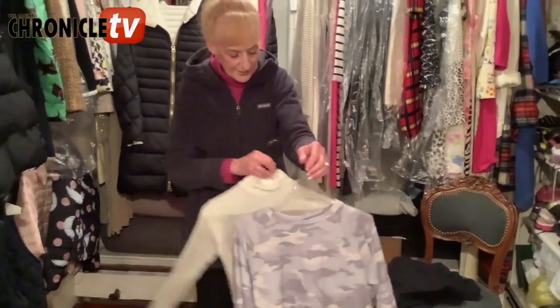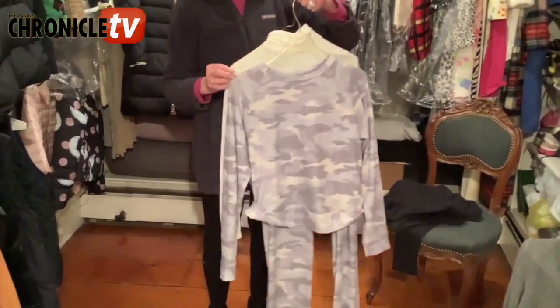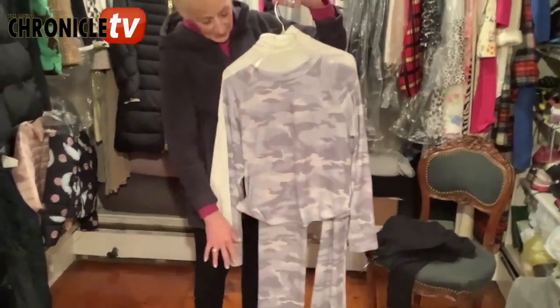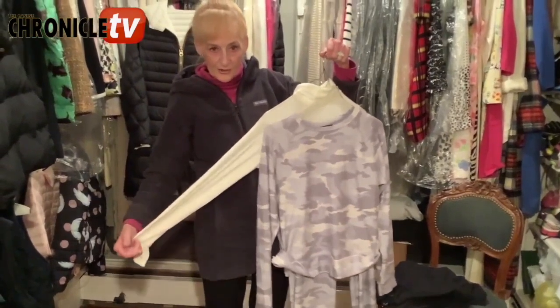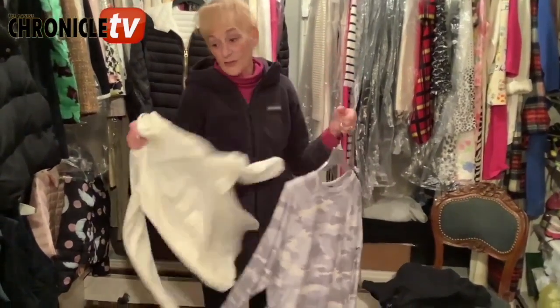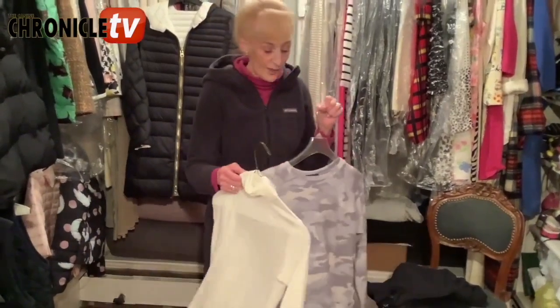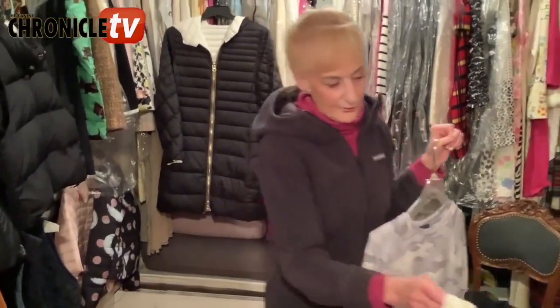And something like this under here, if you felt like your neck was going to be exposed and you wanted to be warm, and guess who would do something like that? Moi. So here it is. Camo, great little heat tech shirt to put underneath it and keep you an extra layer of warmth. And they come even in black. So you could put it under that little dress I showed you in a black one and give you another layer of warmth. So what a great idea.